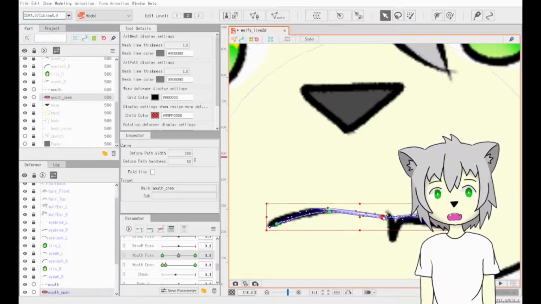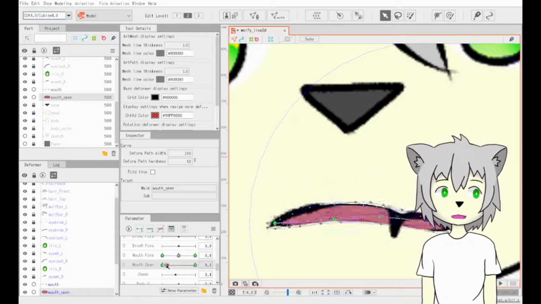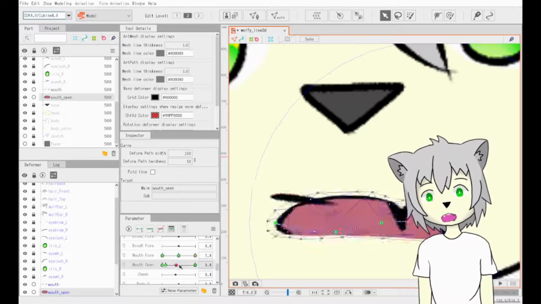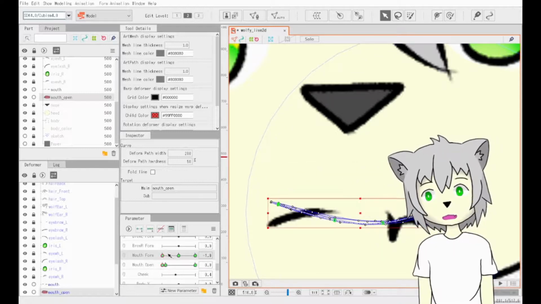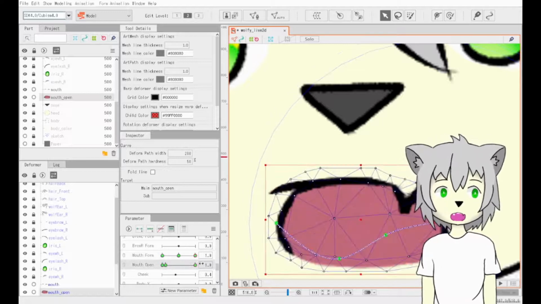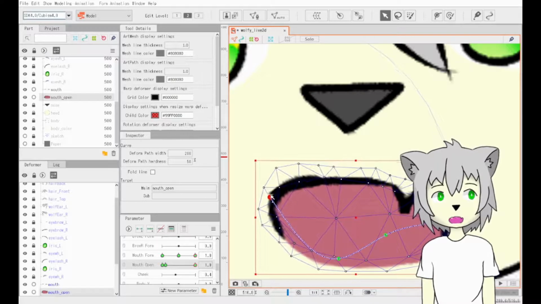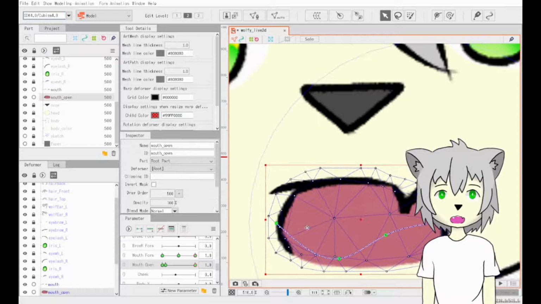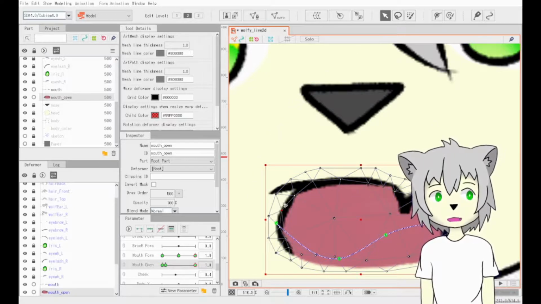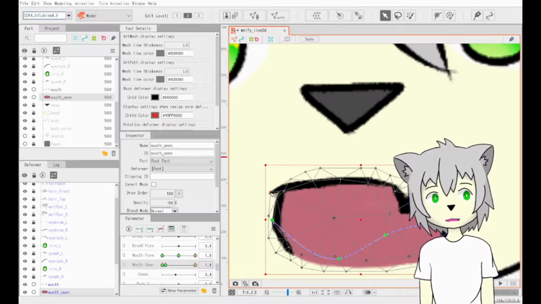Let me fix that real quick. Okay, so now when it's smiling, yeah, there we go. And now once we have that, we just need to adjust everything so that way it's a big wide smile. Not sure what else to say other than do your best and try and make it fit.